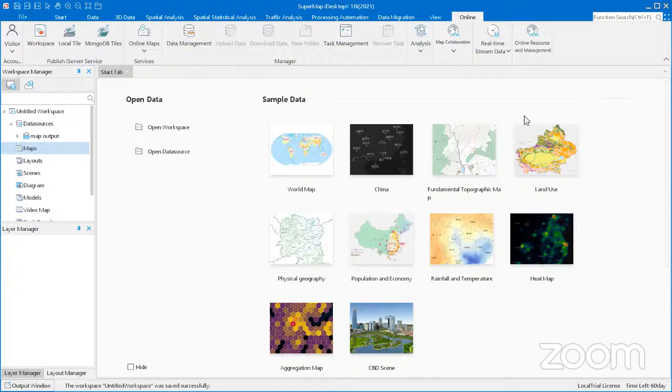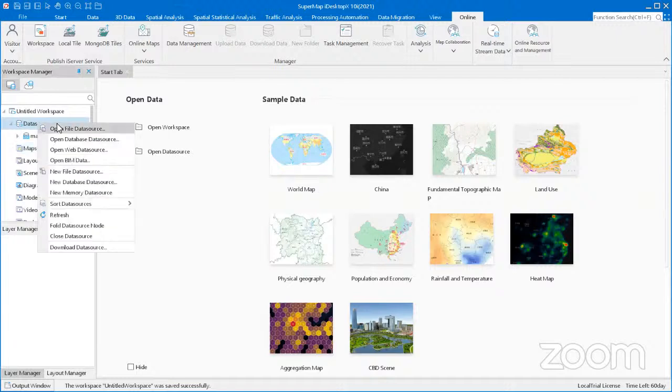So first of all, you can add your data. As usual, you just right click your data source here and open a file data source that you already have when you download it on the drive.